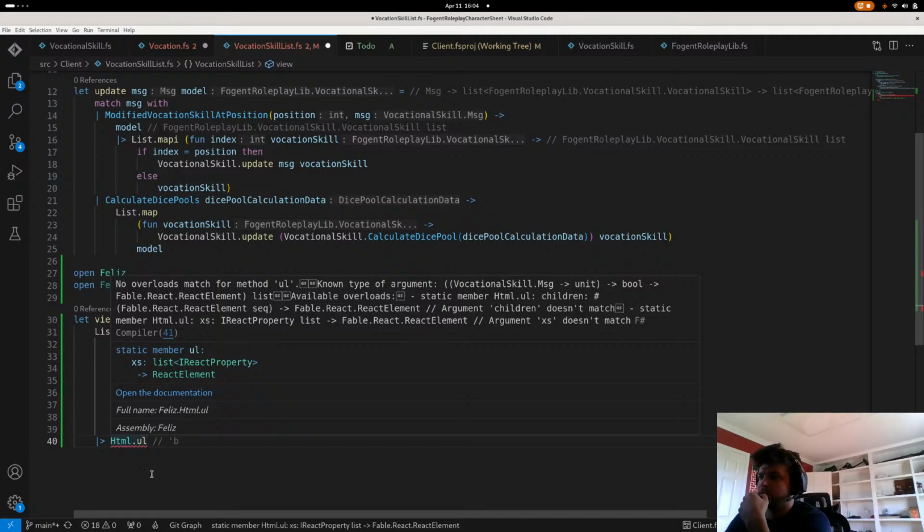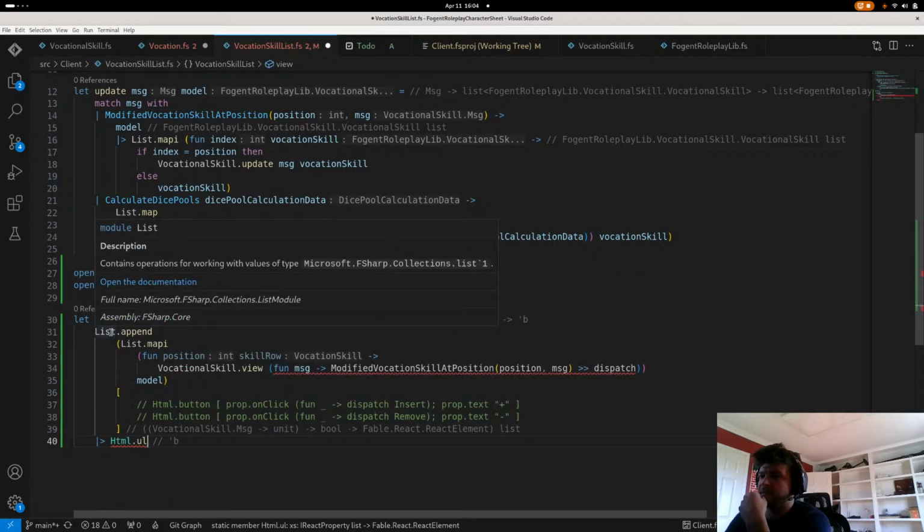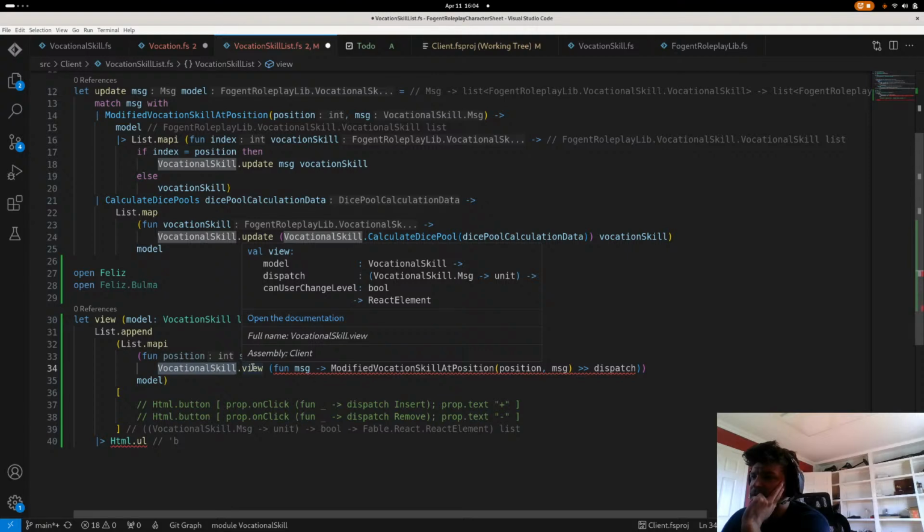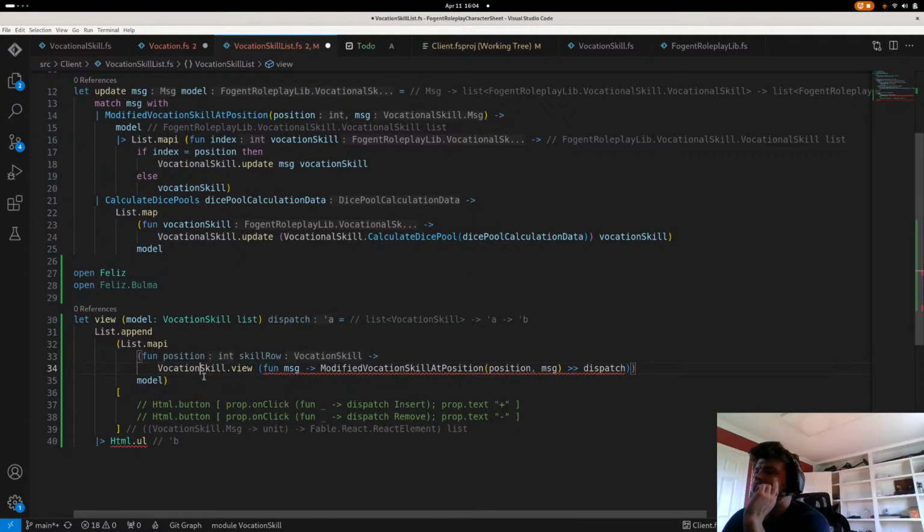It takes a list of React properties. Isn't that what this is, though? I don't think this thing's finishing here, so hold on. Map I, vocation skill, it calls the old view. Ah, this is can user change level. So for... okay, I'm stupid. There we go.